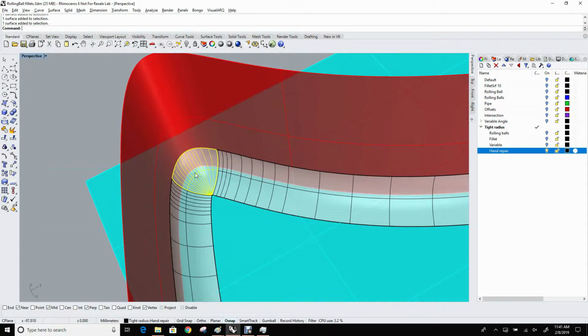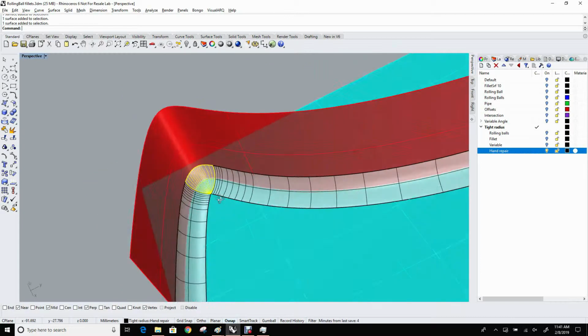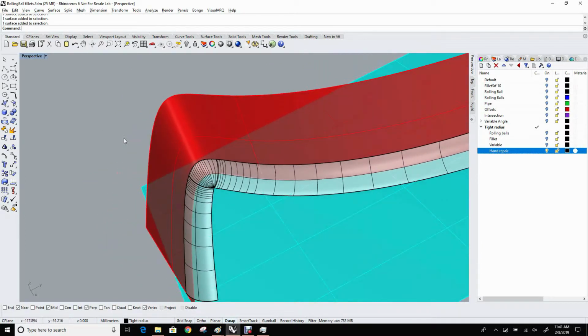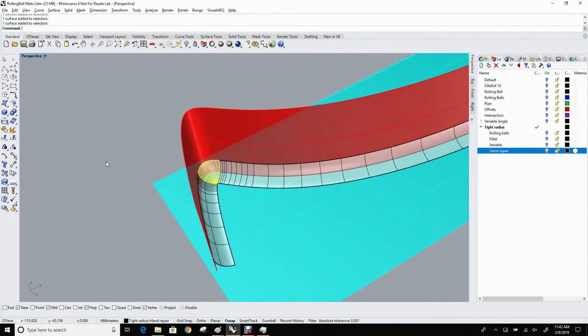At that point, this highlighted surface is not a rolling ball fillet anymore. Still has an arc cross-section, but it no longer quite fits that rolling ball idea because it's just a custom-made thing to kind of bridge that gap. There are a lot of different ways to handle those, but that's probably the two most common, a variable radius and basically a hand repair on that fillet.